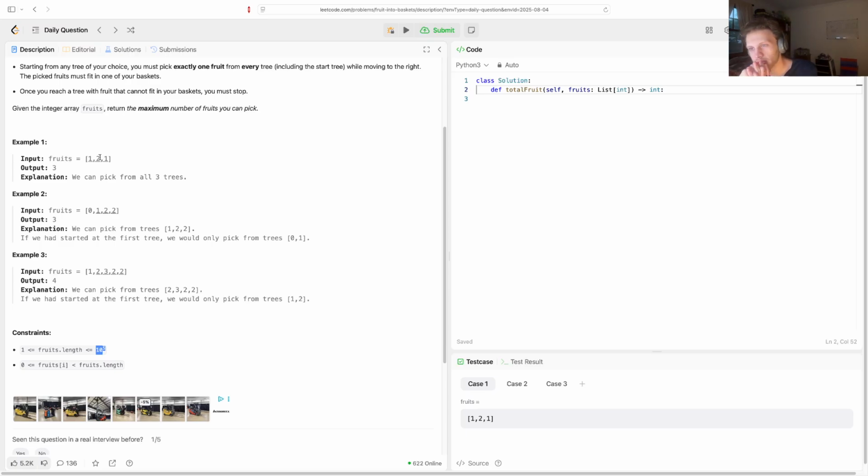Is there some DP to this? Dynamic programming? Or is there some greedy solution to this where, like, if you start at the end, right?